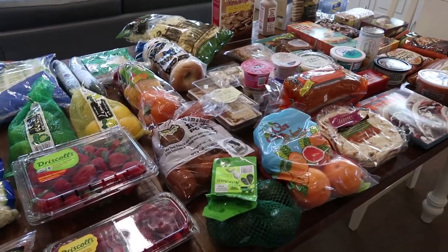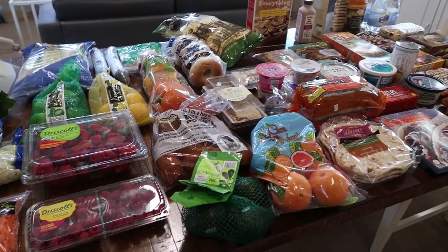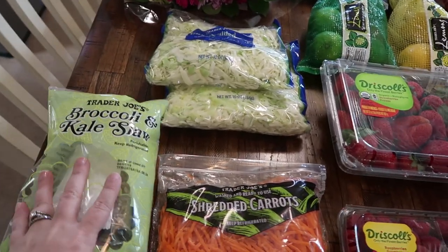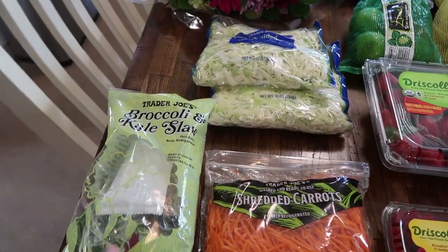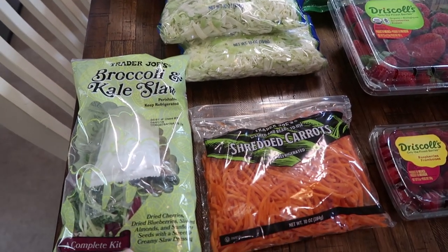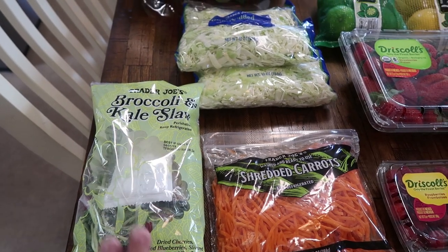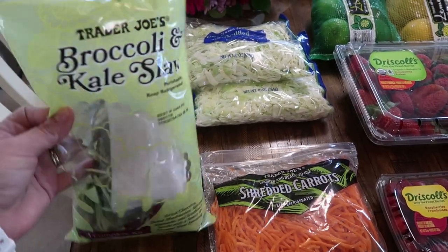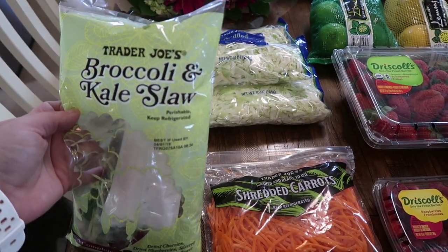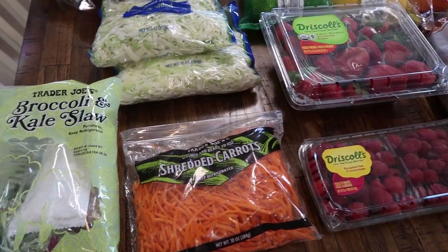Here is the overview of a little over $160 at Trader Joe's. I'll start over here with the produce. I got my favorite — I say this every time I pick up any kind of kale salad. Now this says slaw, but any kind of kale mixture with the yummy sweet and creamy slaw dressing is absolutely my favorite. So of course I had to get that. This is super small, this bag from Trader Joe's, so this would not feed my family of six. This is something I make for myself for lunch, so that's going to be super delicious this weekend.